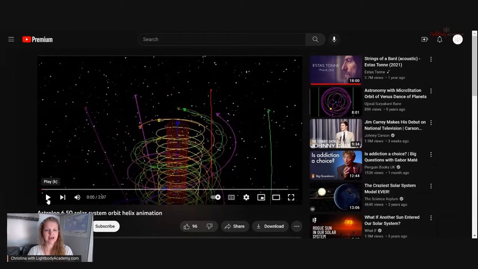Now, the blue dot in the center is the sun traveling through the cosmos. Okay. Then you have Mercury, which is the red coil. And then you have Mars and Venus. Okay, so each of the planets are represented here. And then the green coil on the inside, that is the Earth, with the moon rotating around it. So let's see this in action. Check this out.